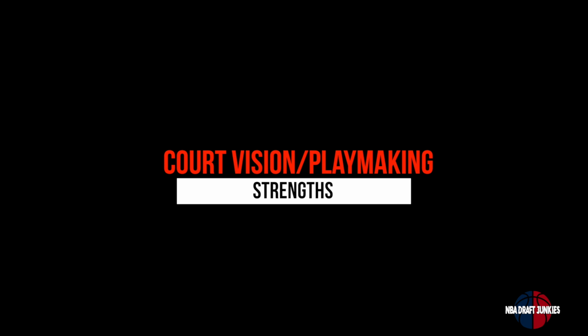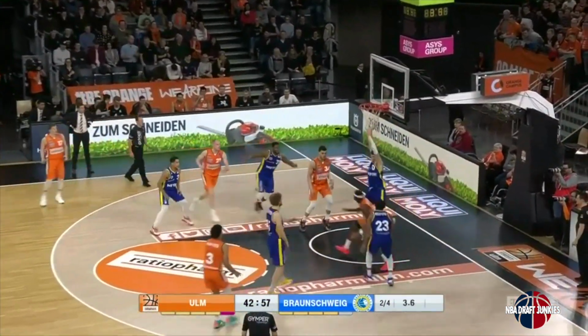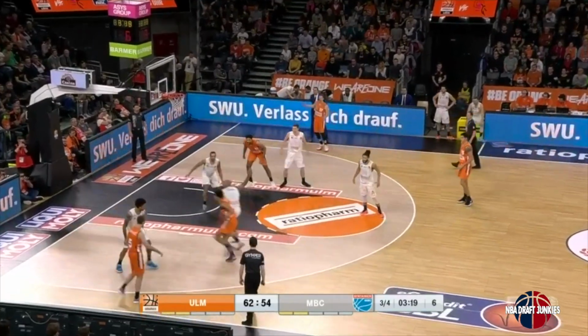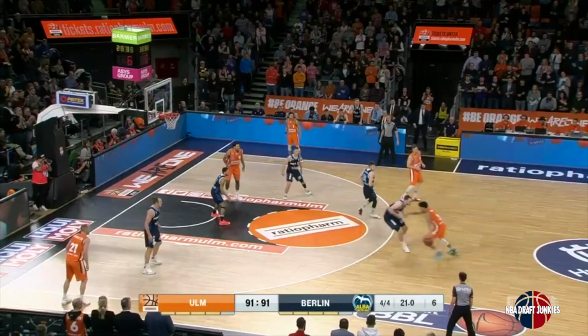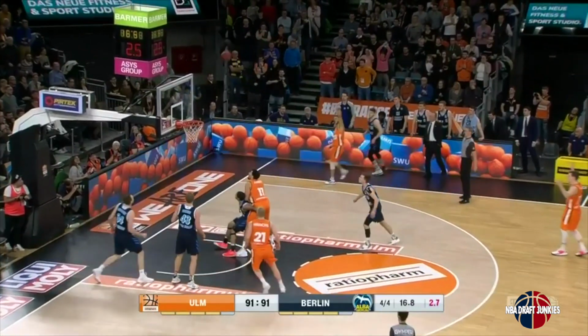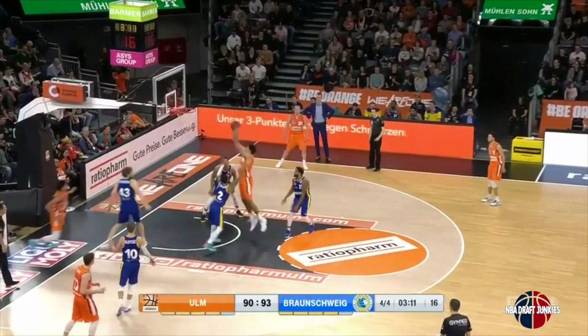Hayes is not only a good playmaker out of pick and roll, he's also a creative passer with great court vision and plays with a flair and flash that would guarantee him to be on highlight reels all over social media. He often whips live dribble one-handed skip passes across the court to open teammates on the wing for threes. His knack for making these flashy passes is a testament to his peripheral vision and his instincts.